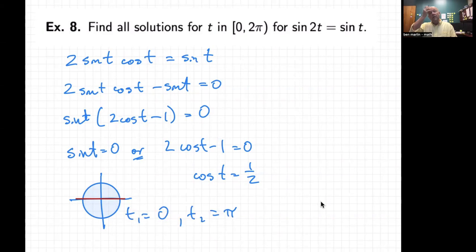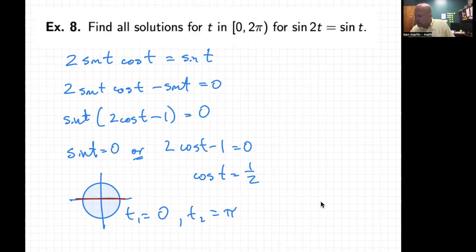Okay. If you think of it in terms of reference angles, go ahead and say that the reference angle has to be 0. And when you place 0 in the first quadrant, it's 0 plus 0. When you place that reference angle into the second quadrant, it's pi minus 0. And then you work from there. Okay.